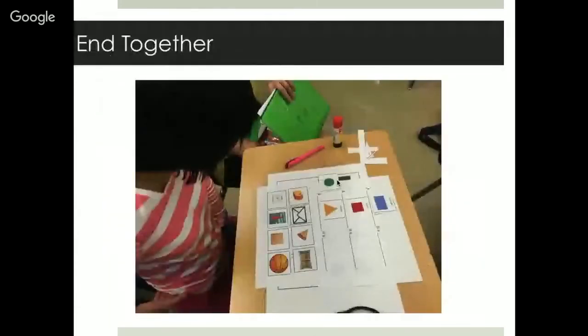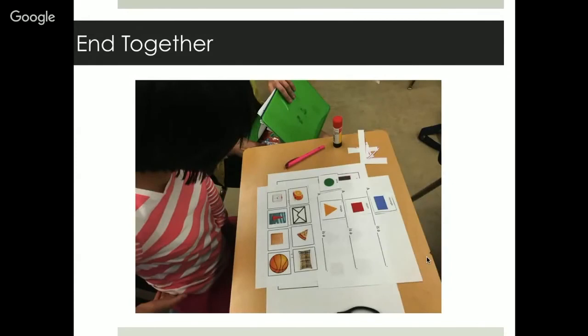At the end, we also wanted to end together. Just like everybody else had to connect two vocabulary words, so did Jessica. Her version of this was we gave her picture symbols to choose from where she had to identify a rectangle is a, and then she could choose from the options which one was accurate. So we were also assessing her understanding of that transference, but also that connection to the real world. The one thing I want to tell you about this is really cute. Jessica took this activity back to her resource support room, and it was the end of lunch, and four kids came to the math teacher and asked if they could have the same activity because they thought it was so amazing.